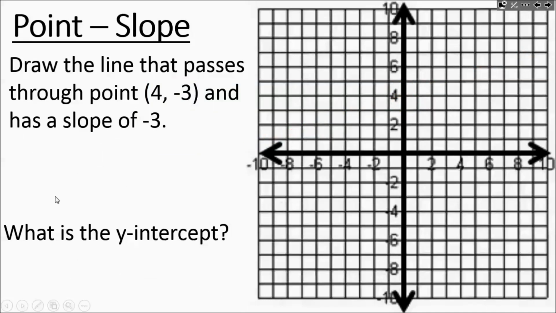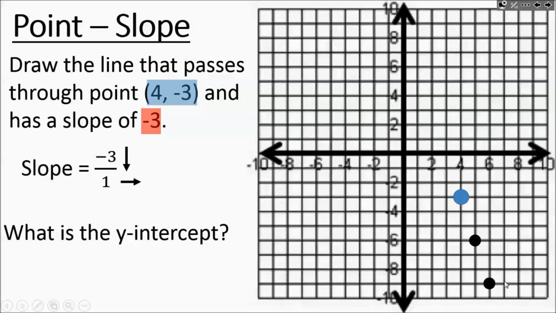So our final example for this, we've got a point at (4, -3). We're going to plot that point. X value of 4, y value of -3. It's going to be in quadrant 4. Our slope is -3. So that's going to be -3 over 1. Now, this being our vertical change, a -3 means it's down 3 and right 1. Down 3, right 1. So from this point, I'm going to go down 3, right 1 and mark it, down 3, right 1 and mark it.